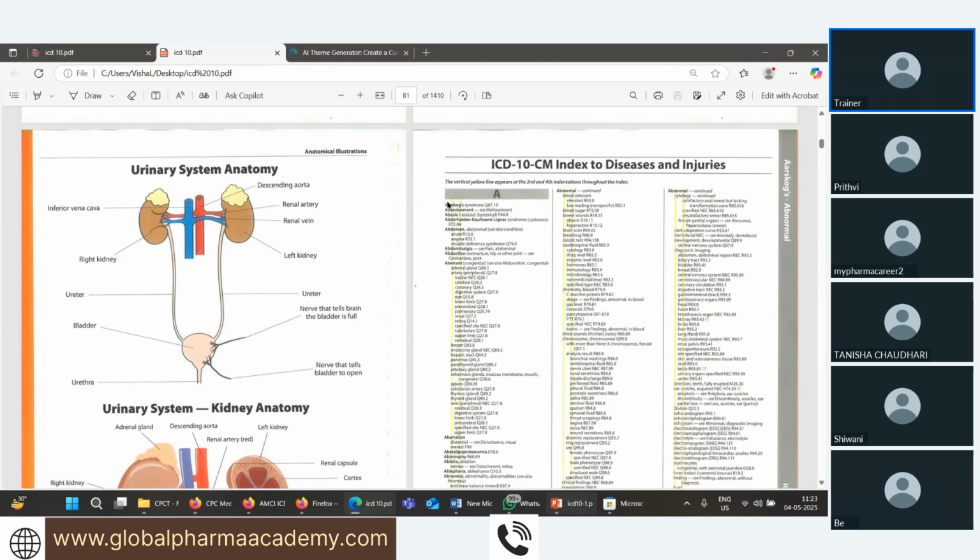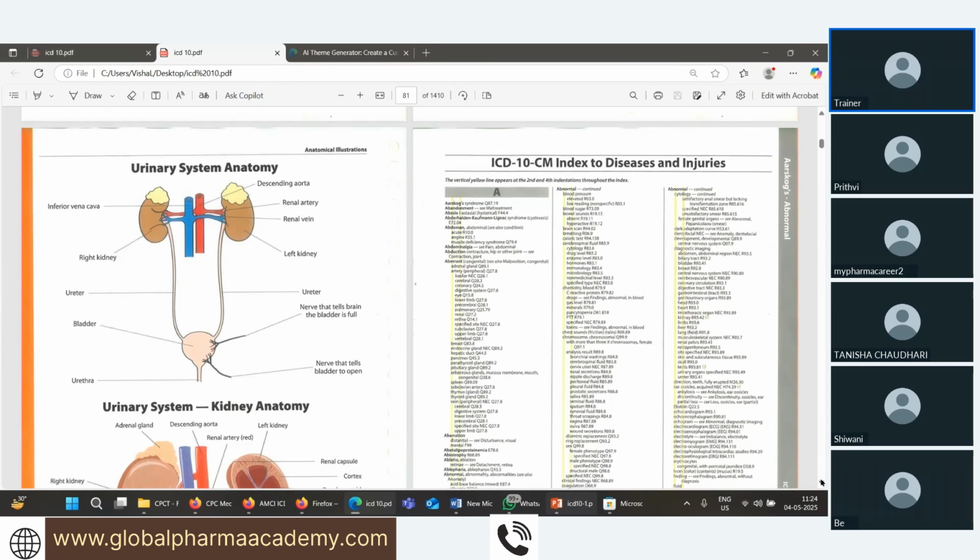Any disease starting with A, first we have to go and check in this alphabetic index. See here also, on this page you will find AA to AB. Whatever the abnormalities are, you will find here.